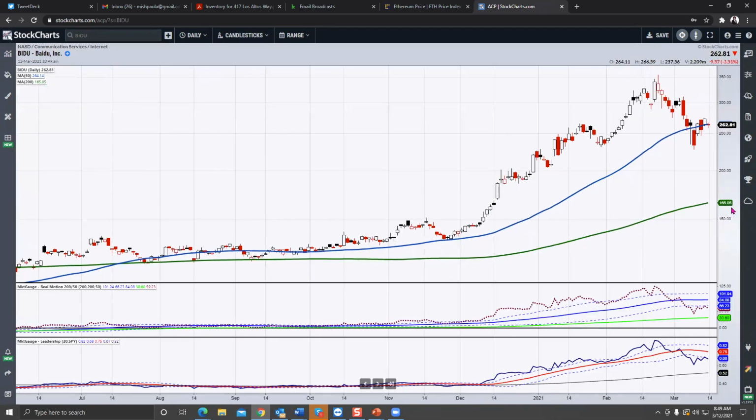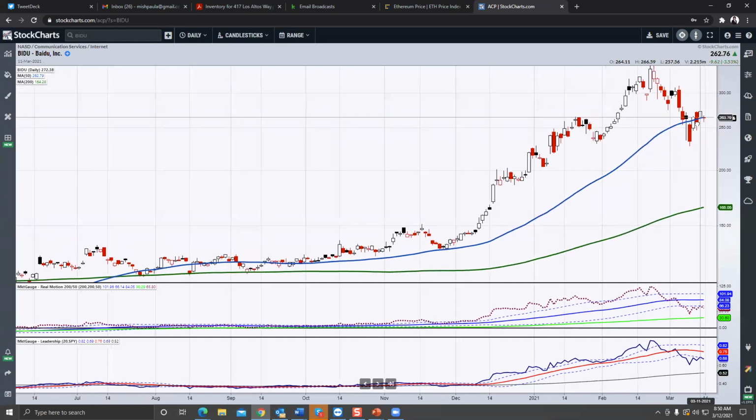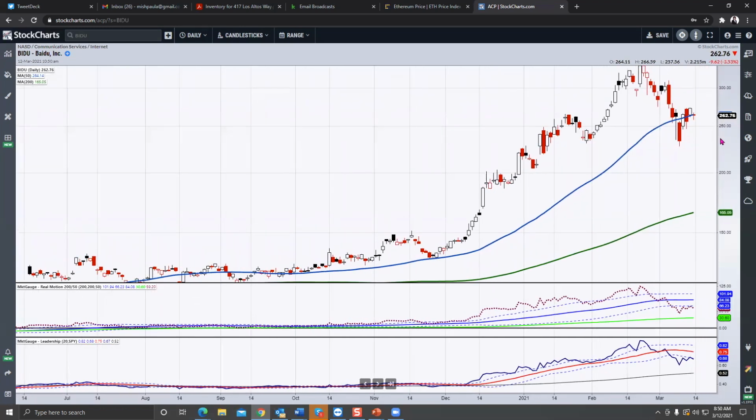This is number one. Now look at BIDU right here, sitting right on the 50-day moving average. So yesterday's move up with the Qs, it cleared the 50 after the day before it closed below it. So we've had one day above the 50, one day below the 50, one day above the 50, and one day sitting on the 50. So as I'm talking to you, really, you want to keep your eye on that 264.14 level. And if it can close above it, I would think that would be a good sign.